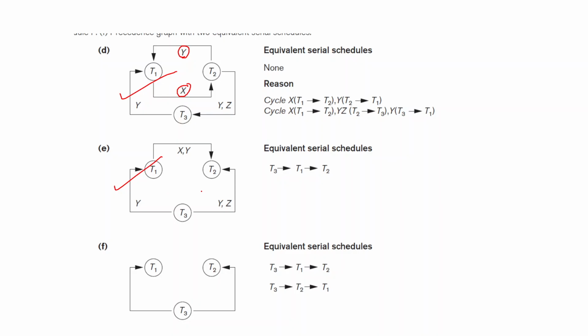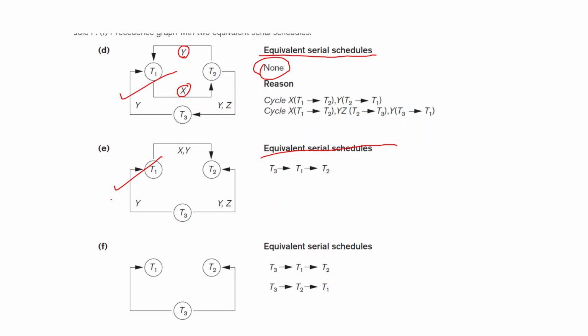Okay, so this is how we draw the precedence graph, and we said that when there are cycles, equivalent serial schedules are not there, since there are cycles in this graph. But in the case of those without cycles, equivalent serial schedules can actually be written down. So basically what this means is, the edge T1 to T2 means whenever we are executing these transactions T1, T2 and T3, T1 has to come before T2. Okay, that has to be ensured.